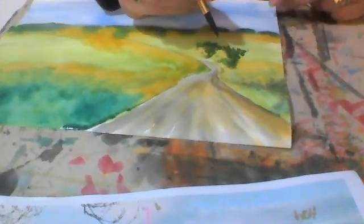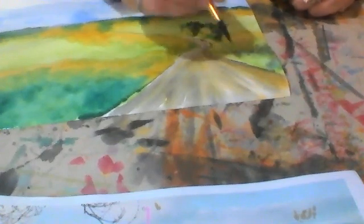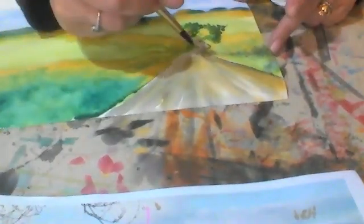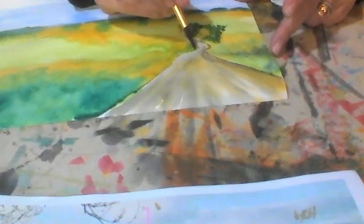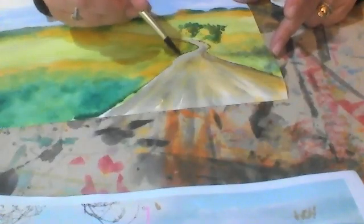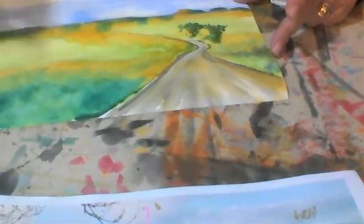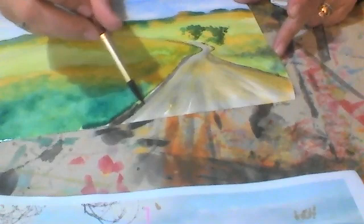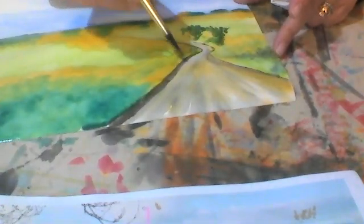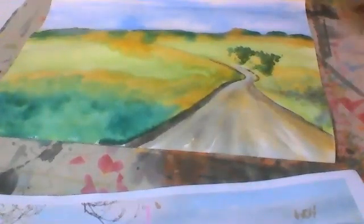Okay, and then here I will paint the edge. Here as well. But here it will be thicker with continuous lines. Even thicker as we go down here. Okay, wonderful. I am very happy with the output so far.